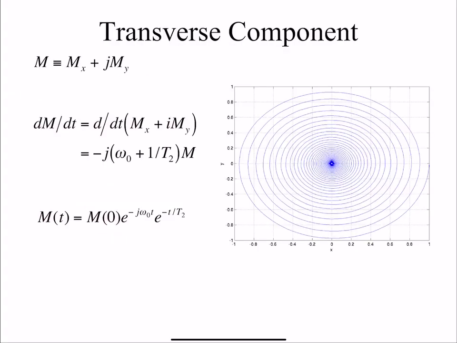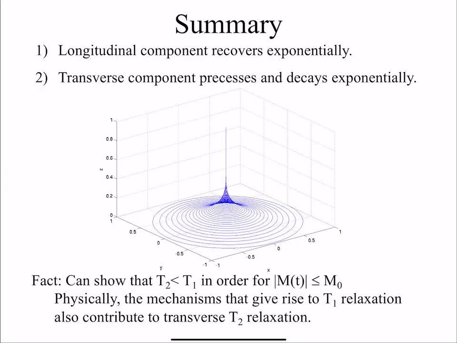So then we talked about how the transverse component decays away with T2. What's happening is we tip the magnetization, it decays away in the transverse component, and it grows back along M sub z. So you have to think about these two things happening simultaneously. We'll revisit this in a few lectures when we talk about image contrast and how to manipulate this even more. But that homework problem is your initial introduction to that.